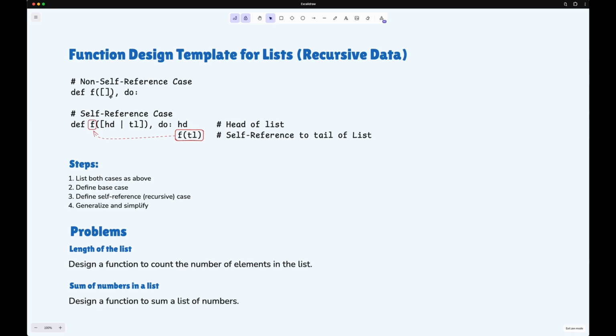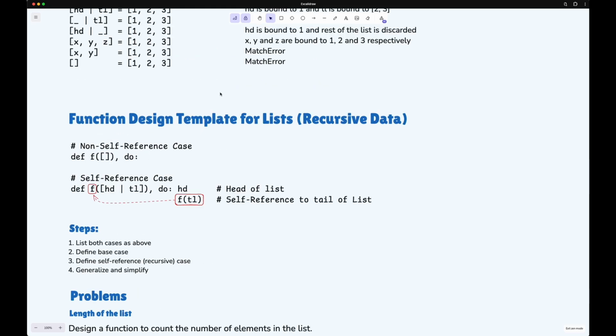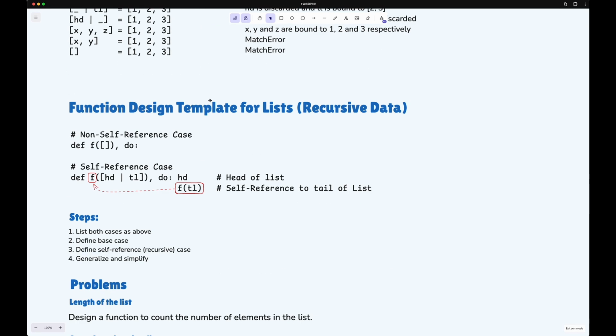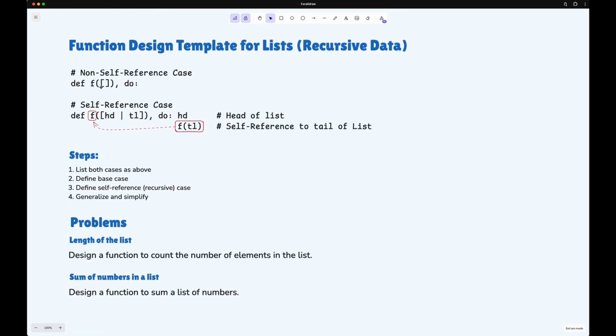So in the base case, we are saying here's our function definition and the base case is our empty list. So this is why we write here an empty list, and we say do, and here it's going to be some body, whatever body we write here. So nothing too fancy about it.